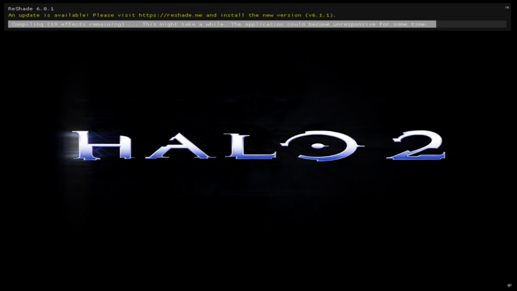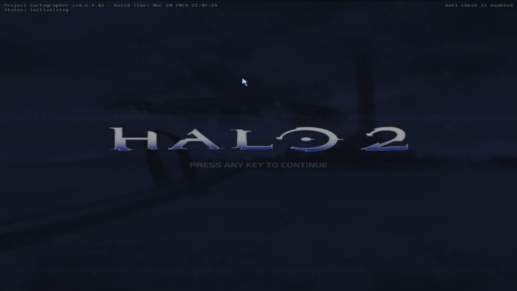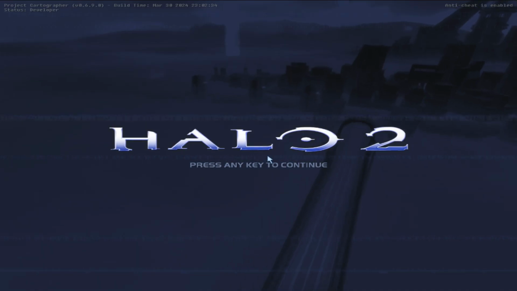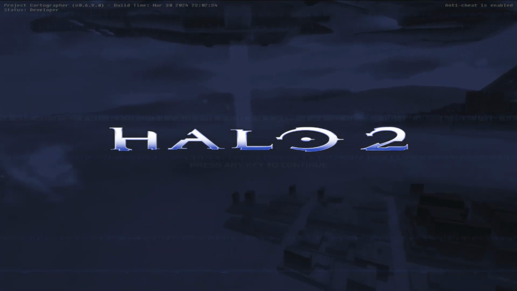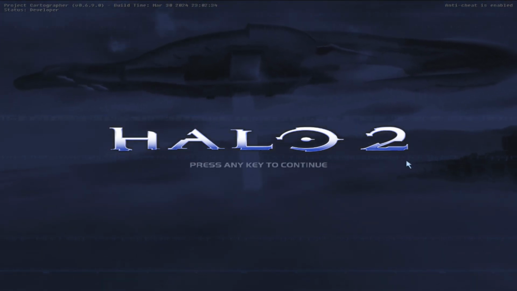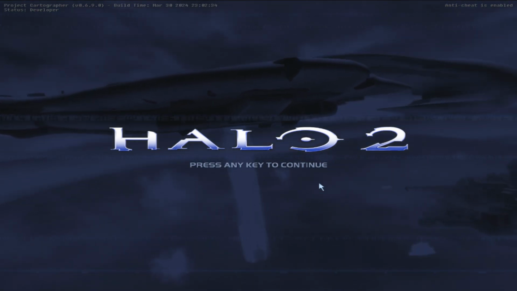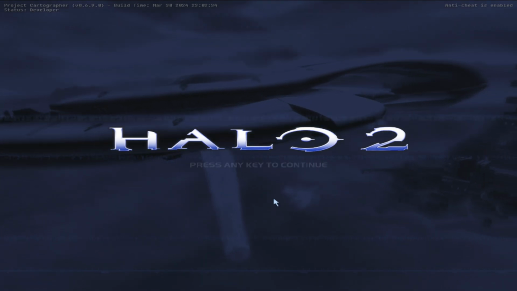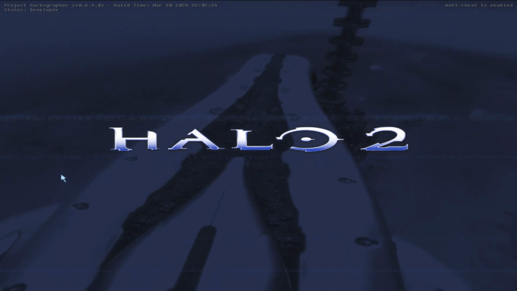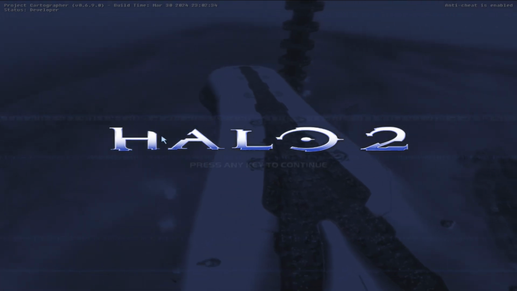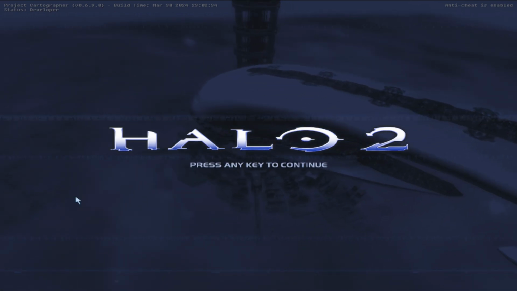Now when booting up Cartographer, it's going to be in a lot lower resolution at first, as you can kind of see, but I'll teach you how to fix that real quick. When you first boot up Cartographer, you should make an account. Make sure you use Gmail. Last I heard, the Outlook emails weren't really working, so I would just use a Gmail for safety. Most likely the email verification will pop up in your spam, so if you don't see it in your main inbox, check your spam folder. And your website Cartographer account isn't the same as the game Project Cartographer. They're two separate IDs or whatever.